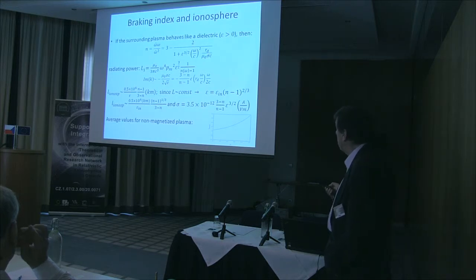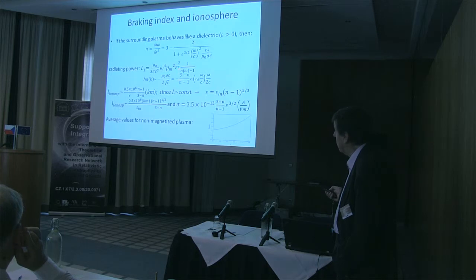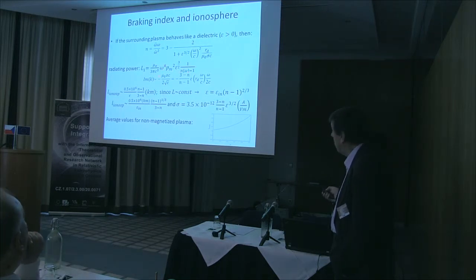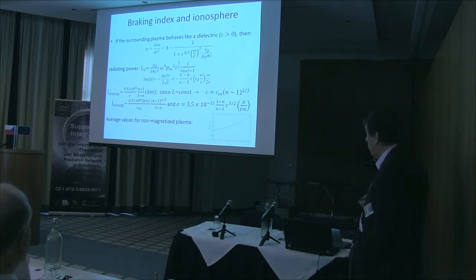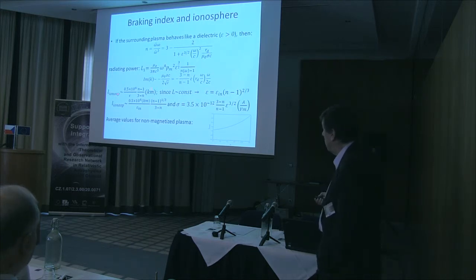So now you can express the radiating power. If this is n, you can solve sigma from n, and you replace L. You put n in the formula here, and you get the imaginary k. So you can express L as a function of omega to 4 like before, and then you had the breaking index down here, and you also get the imaginary k, which is mu naught sigma over c to this one. So if you do that, then you immediately get the size of the ionosphere if you have the breaking index.